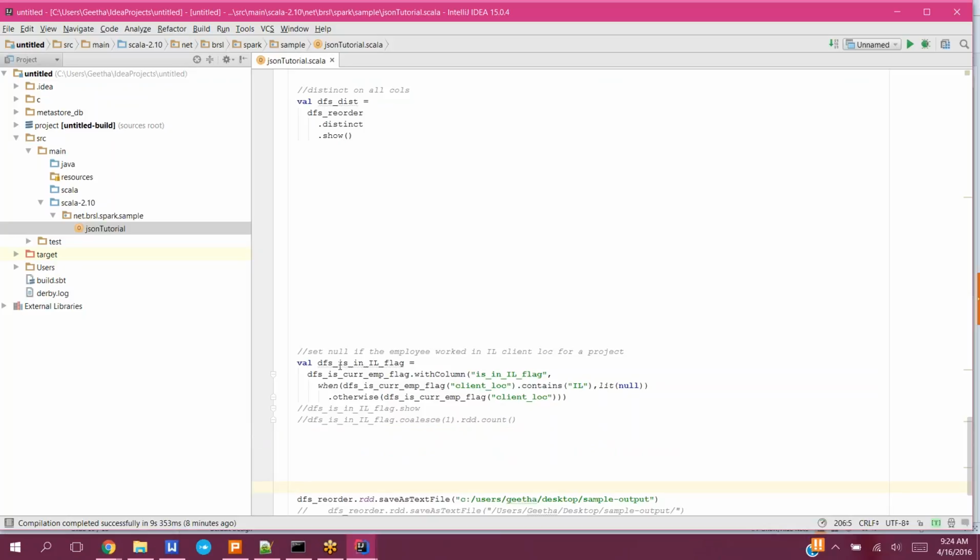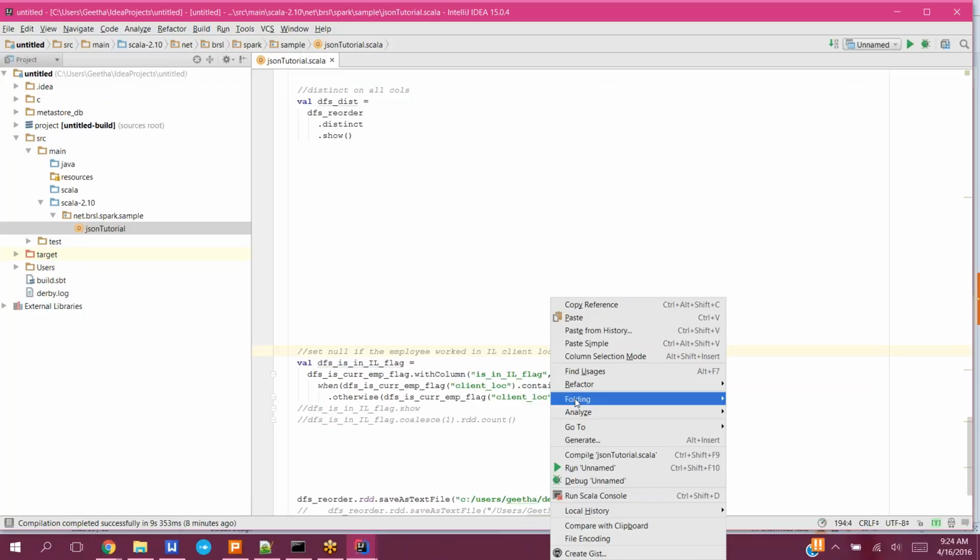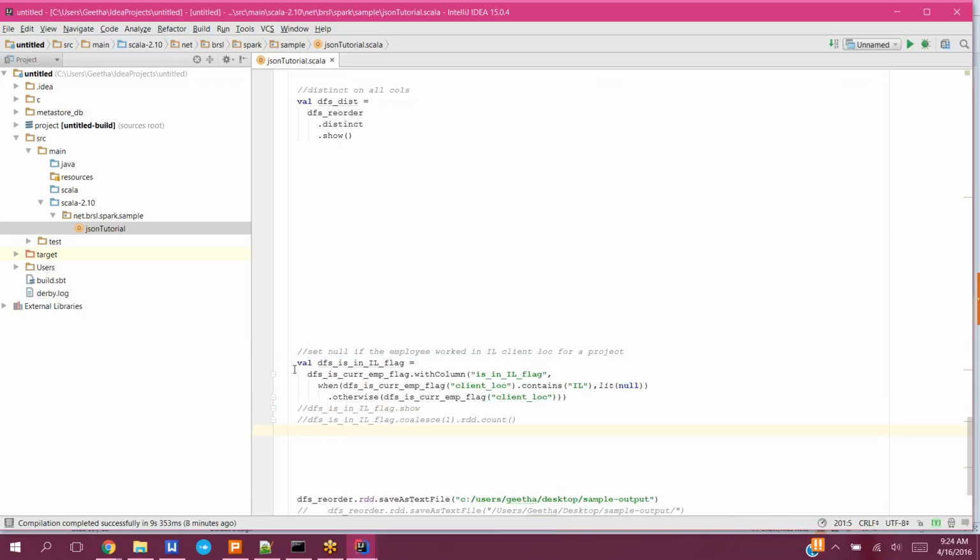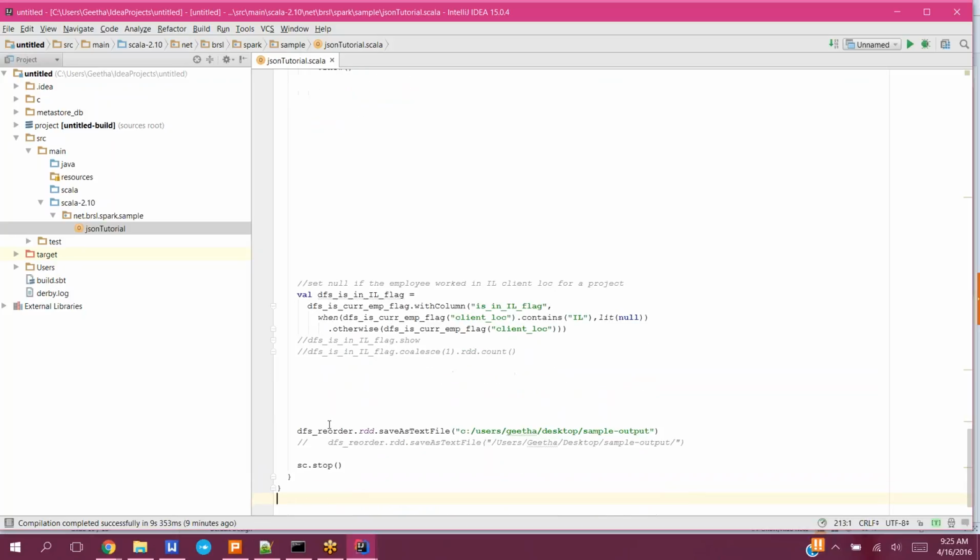And then, this is a transformation, so there is no action performed on this data frame. Let's say I want to save the results of this data frame, the data frame called dfs underscore is in Illinois flag. This is the name of the data frame. Let's say I want to save it to the disk. I could perform an action on it. So this is our data frame. You need to convert our data frame to an RDD, and then you apply the saveAsTextFile action on your RDD. So there are limited cases when you're using data frames where you use RDDs. One of the instances is when you want to write to the disk. You convert your data frame into an RDD, then you apply your RDD functions on the RDD. And then I provide the path to my saveAsTextFile function. And when I ran it before, I believe it created an output folder.